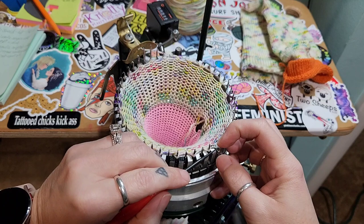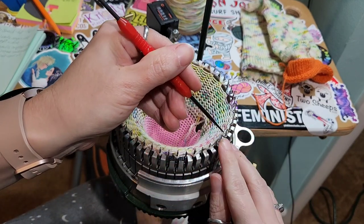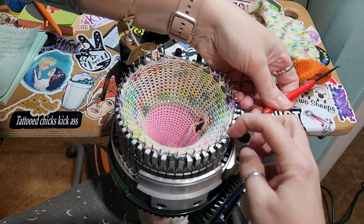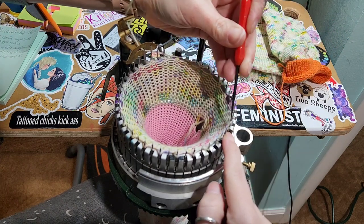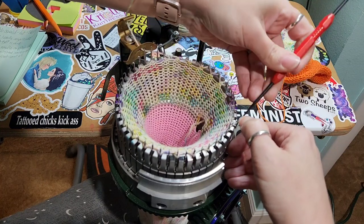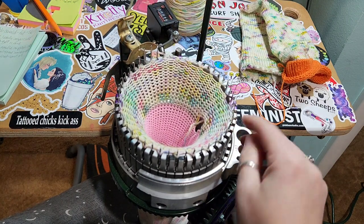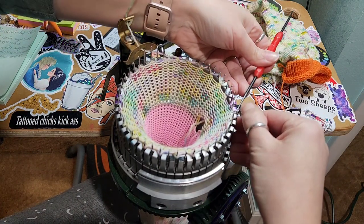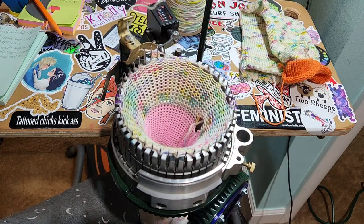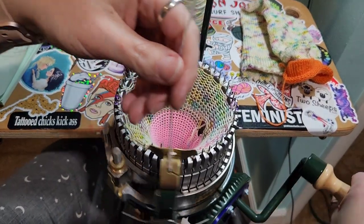Try to get my hand out of the way so you can see — see that spring that comes out? That's what's holding the tension on your needles so they don't come out of the cylinder. My cat has decided to stay down here — I'm surprised she's not trying to be in the picture. I apologize if you heard my daughter down here; she always has to come down and make some sort of noise. She wanted to get on the elliptical for whatever reason. I probably go slower when I'm talking than if I was just concentrating.